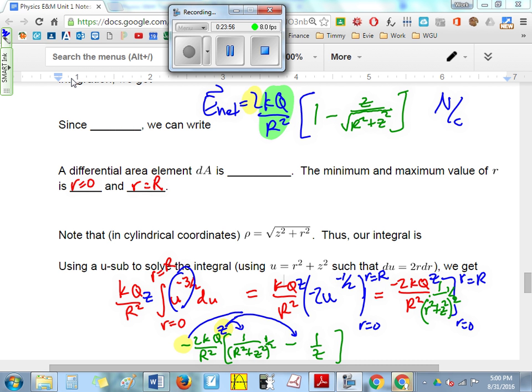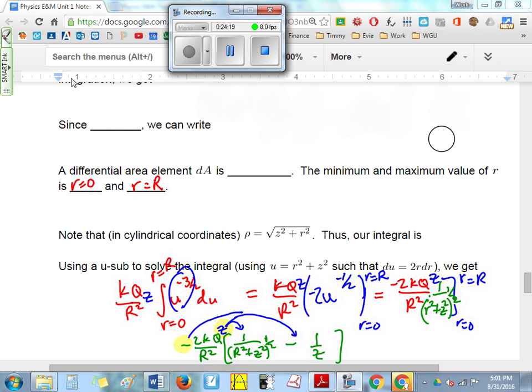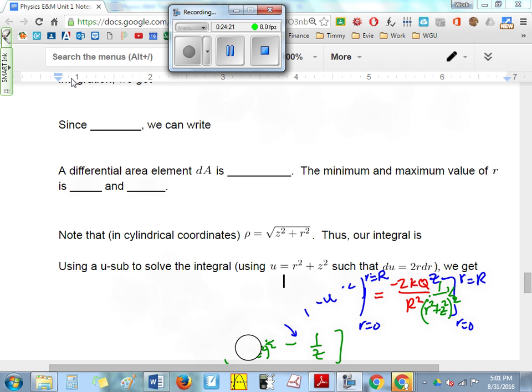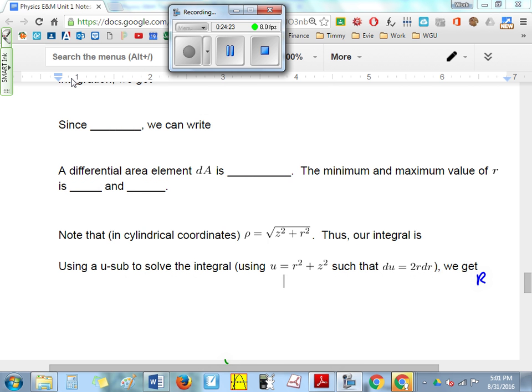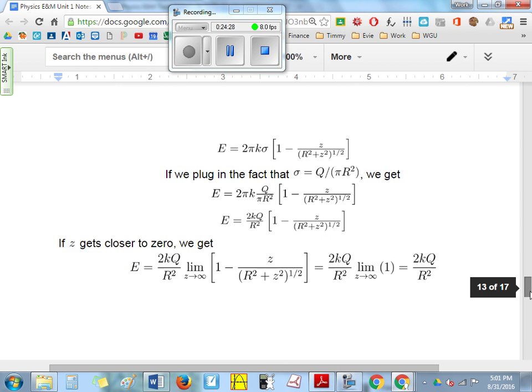Man, that's complex, right? Well, believe it or not, had I picked a point that was not directly above the center of the disk, if my point P had not been at the very center of the disk, this would have ruined everything. Unless we were so close to the disk, vertically speaking. So let me take that answer I just had, and we're going to do a couple things with it. So let's talk about some extreme cases here.